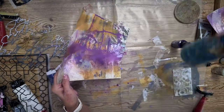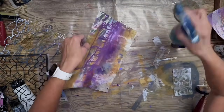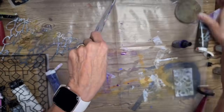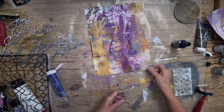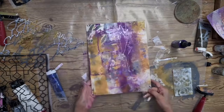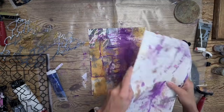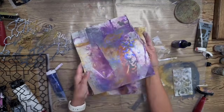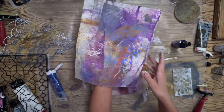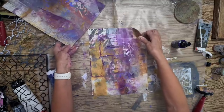If you don't have the sulfite paper, just get the paper out of your computer, your printer, because that stuff will go the distance for you. It's kind of funny, honestly, because you don't think it's going to, but then it really does. I'm going to grab a little bit here without the whole page. See how that created this linear bit right here? I like that.